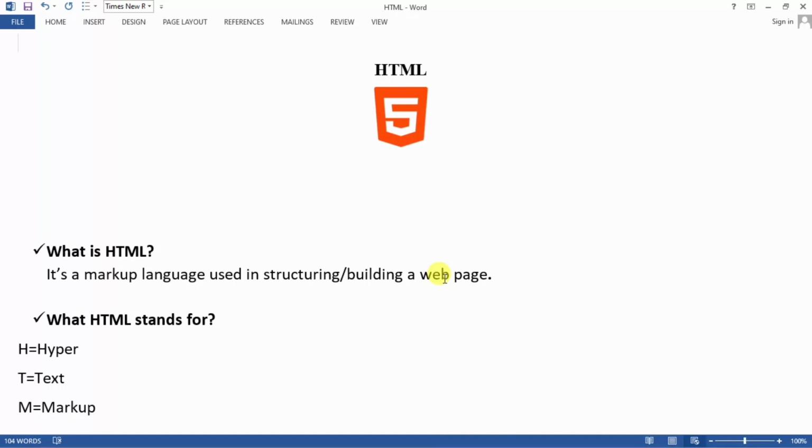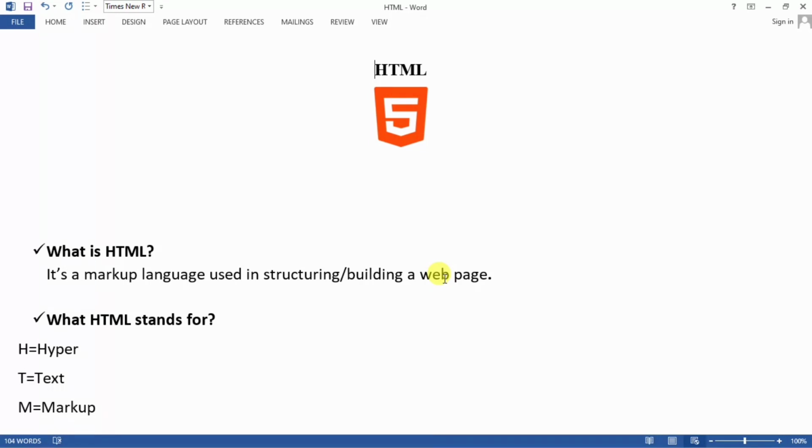Today we are going to talk about web development, of which we are going to go deep into front-end development and its technologies, the languages and tools used in building up or structuring a web. So first we are going to see what is HTML.